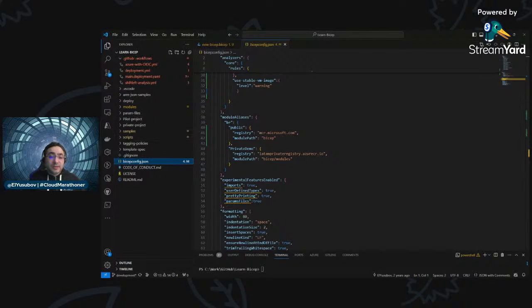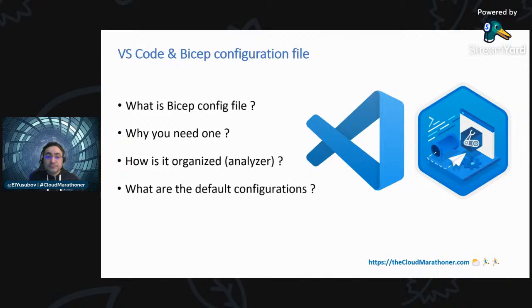So to do that, let me look here. Yes. So basically, to see how it's going to affect your file, let's look at some example.